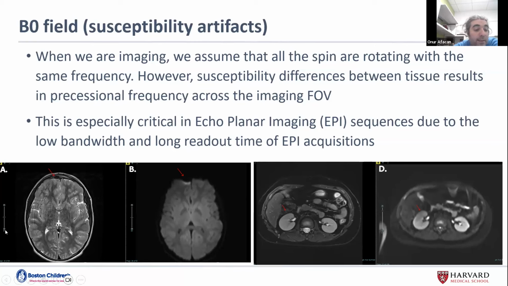So here I'm showing two examples, one from a brain and one from a kidney and liver. In this image, you can actually see the motion artifacts. These are all motion artifacts. But the thing that I'm highlighting is because of the air in the sinuses, right? The T2 FSE image on the left doesn't show any distortions, whereas you can see that the diffusion imaging shows a pile up in the frontal cortex. Similarly, you can see how the kidneys are distorted. The one on the left is, I believe, a HASTE image, and compared to that, you can see how the kidneys are distorted.